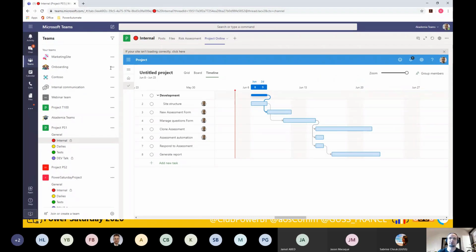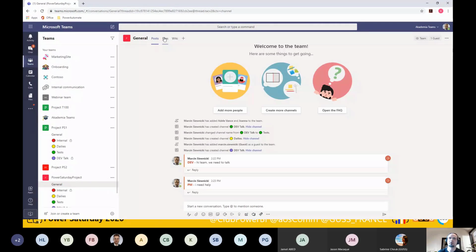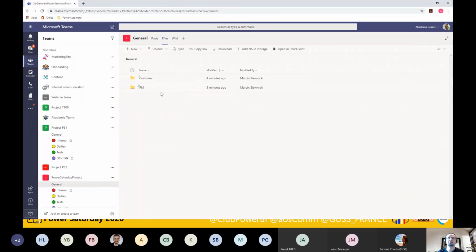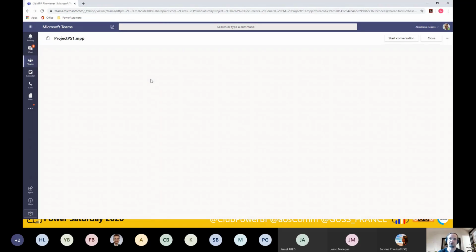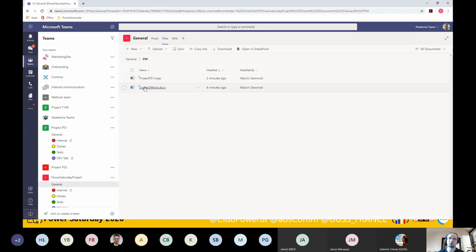So that's two things that we must keep in mind. We can use Project MPP files. We can connect directly to Teams or save directly to Teams, but there's no preview for project files in Teams. So we won't see anything. I hope it will change somewhere in the future, but currently no. Only download, or connect, or open in the Project desktop application.